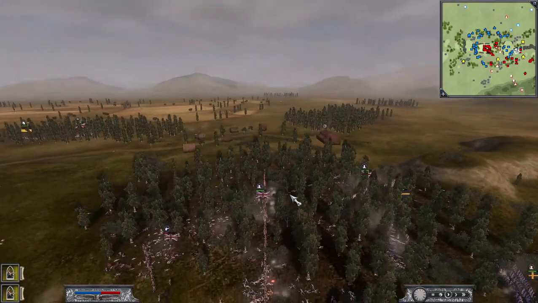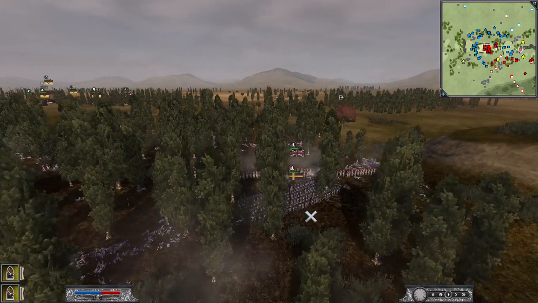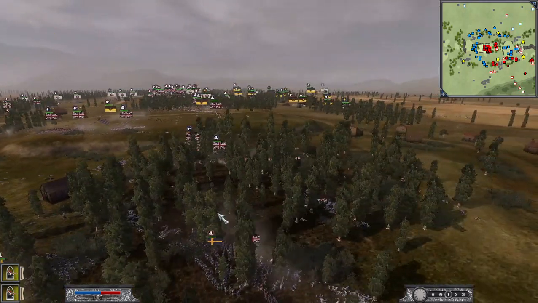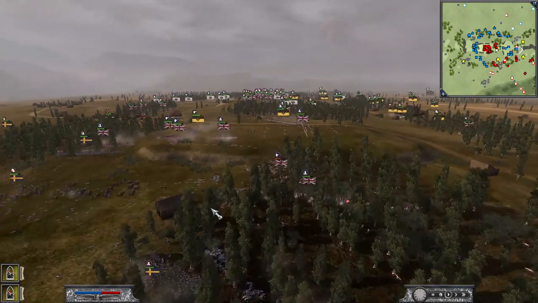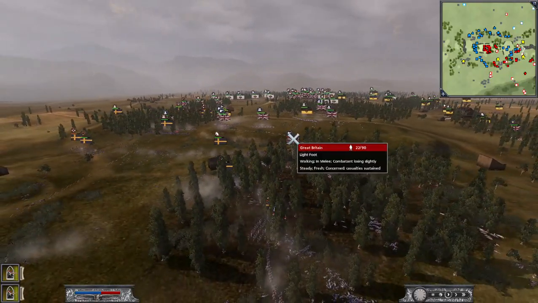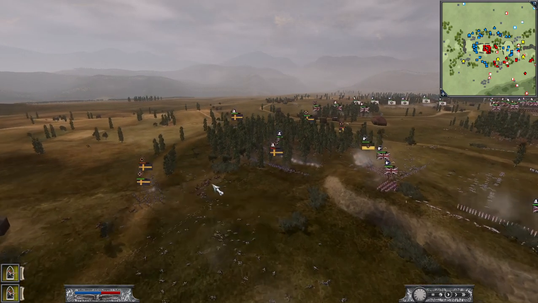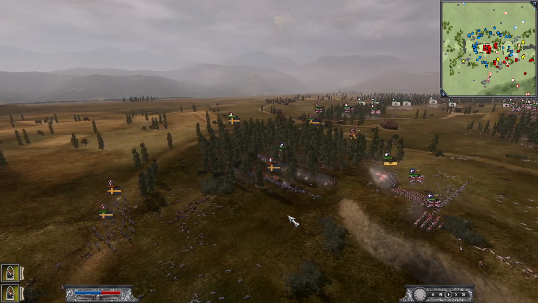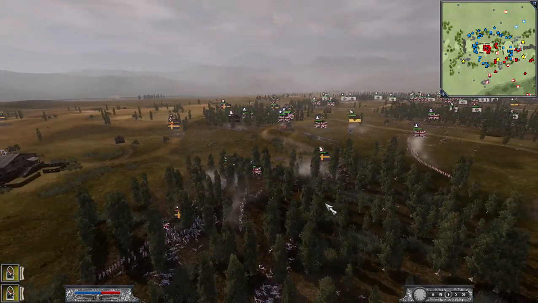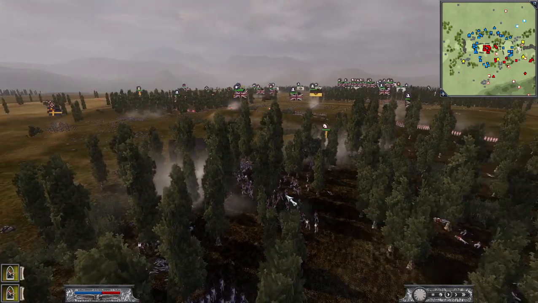There's an intense battle on the other side, the other end of the map. The British are fighting the Swedish light infantry in the forest, and they are also charging each other. The British have a small advantage from my point of view, because the Swedish Jaegers are just shooting too slow, and they cannot support the light infantry, and without the Jaegers' support, the light infantry have to fight the British on their own.